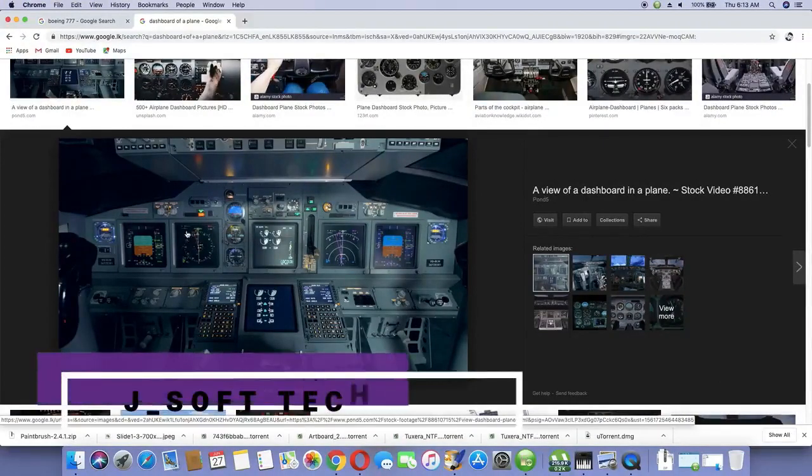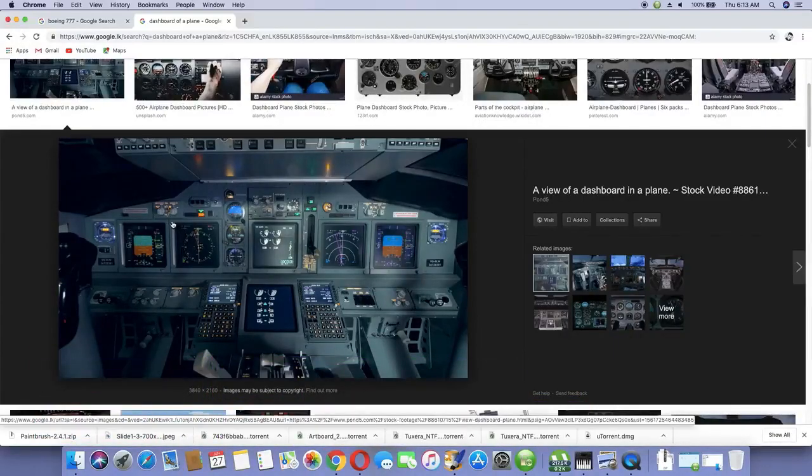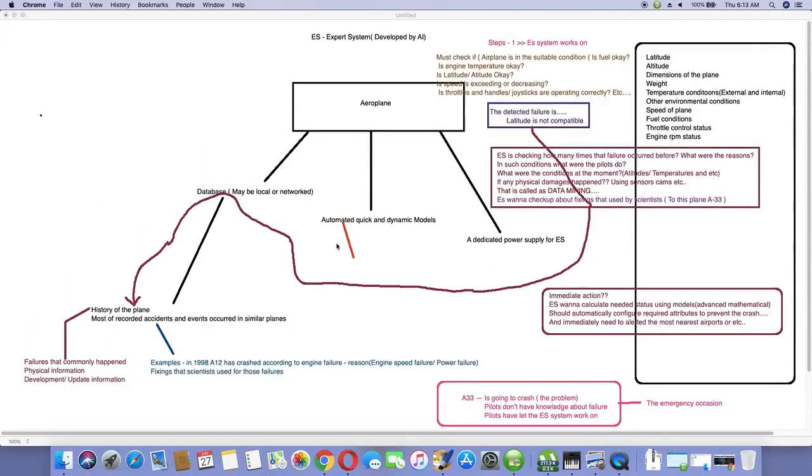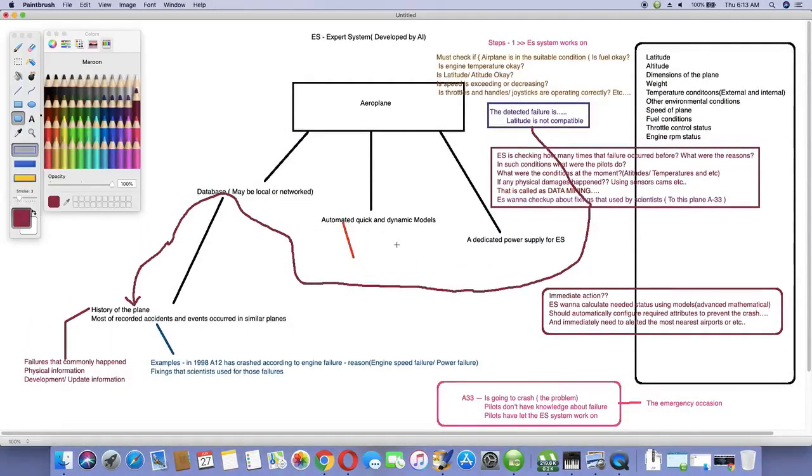Now the ES system, some kind of system alerts the passengers not to panic and just stay calm. We are safe in here. Some kind of message to the passengers, because we don't need to get them depressed about that condition. We have to get them more motivated in such a condition. So that is an optional part of that ES. And the error is fixed, it doesn't matter.